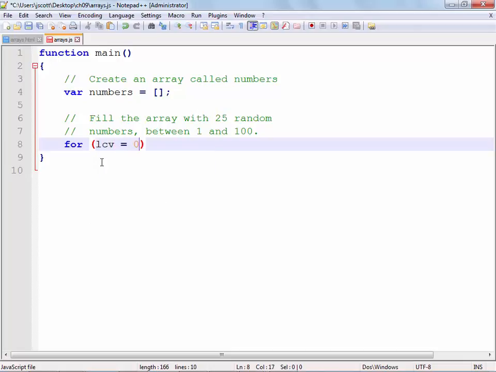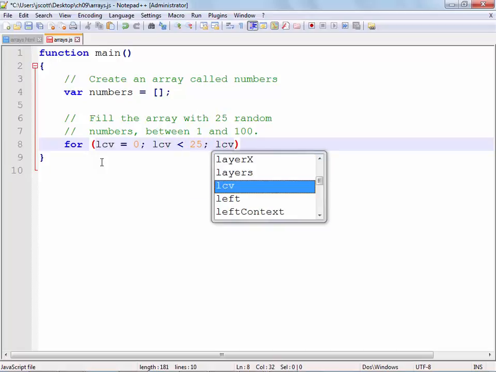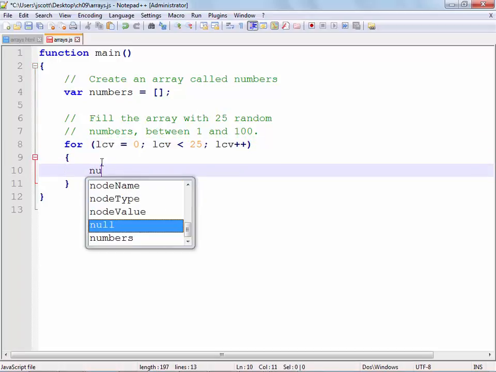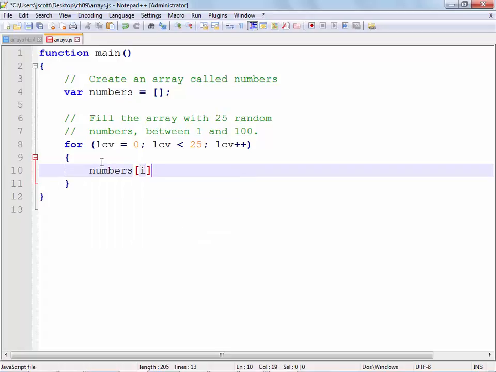LCV equals 0, our loop control variable. LCV less than 25. LCV plus plus. All right, numbers sub I equals this. That should give us a random number between 1 and 100.